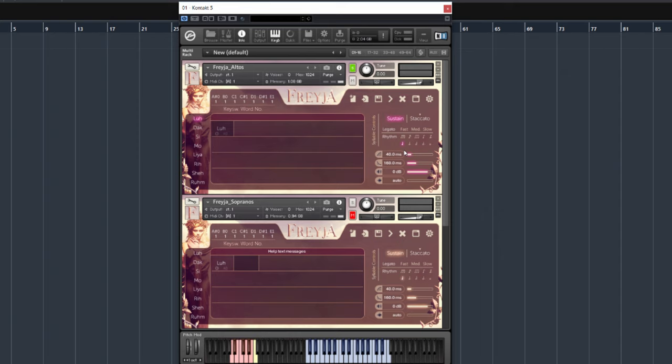So at the bottom, we have the attack of the syllable. We have the release of the syllable. We have the general volume. And at the end, we have the offsets, which right now are auto-based, but I can change them if I want to. Check this out. So this is we changed this from lu to a basic u vowel, as simple as that, with just a few clicks of the mouse.